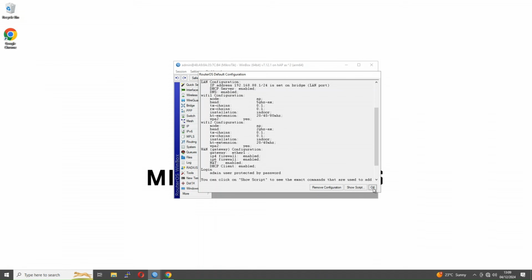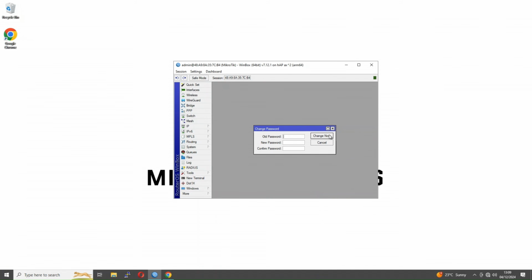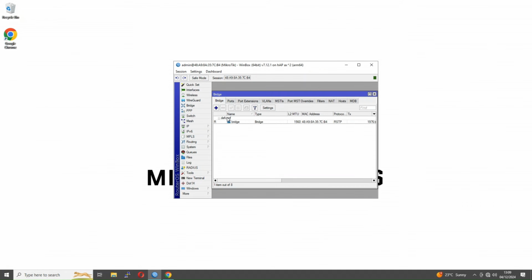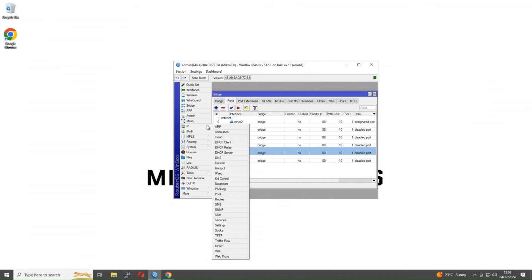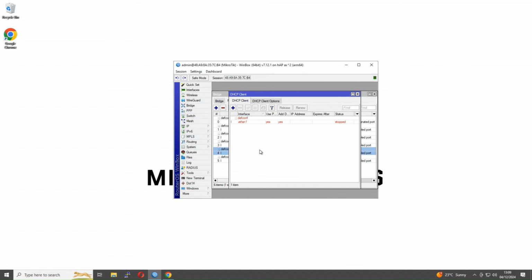But before we do that, I'll just click OK for now. Again, it's going to ask you to change the password here, which we can cancel for now. Just mentioning the default: here we have the bridge, which has ports 2 to 5 in and both Wi-Fi interfaces. If we look at IP DHCP client, here we have WAN 1 has a client on it ready to receive an IP address from the ISP, which will also give you the gateway and use the DNS from the peer.